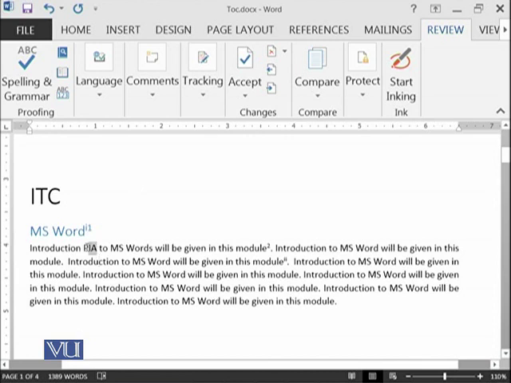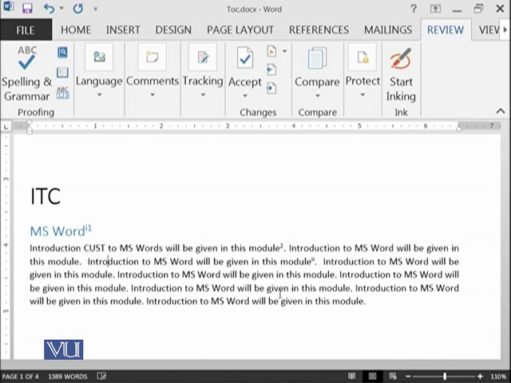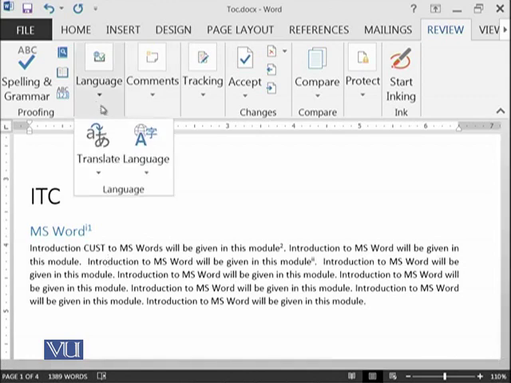For example, some other things like view, it knows view. For example, we say CUST. CUST is a university, but it is telling that it does not know. So if you write it in upper letters, it will not say anything wrong, because capital letters have been ignored over here.